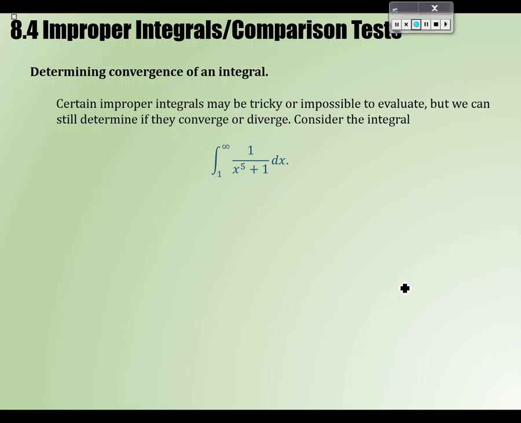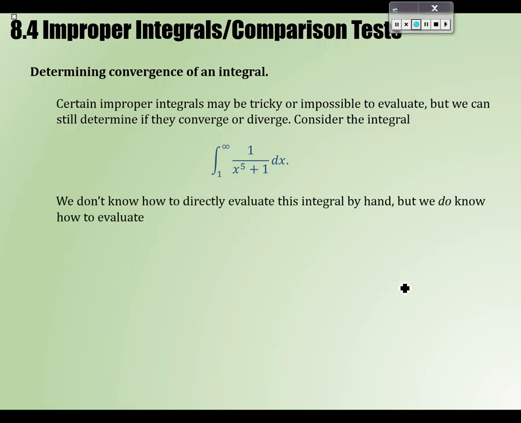Again, if you were shooting from the hip based on our discussion in the first 10 minutes of this lesson, what would you say? What do you think? Does it converge or diverge? Yeah, it feels like, did anyone say that with actual gusto? Who said what? I think we can all be convinced that it converges, but we don't know maybe for sure. We might not know how to directly evaluate it, but we do know how to directly evaluate this integral, and we could do that if we want. We've already proved that it does converge on the previous 2 slides ago.